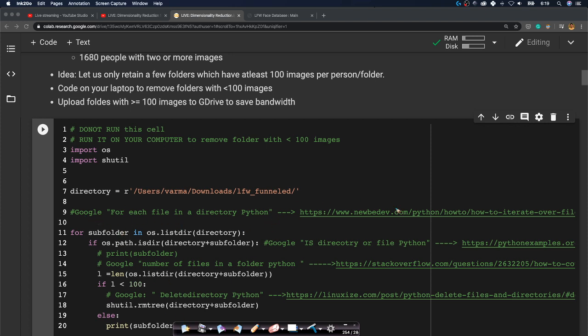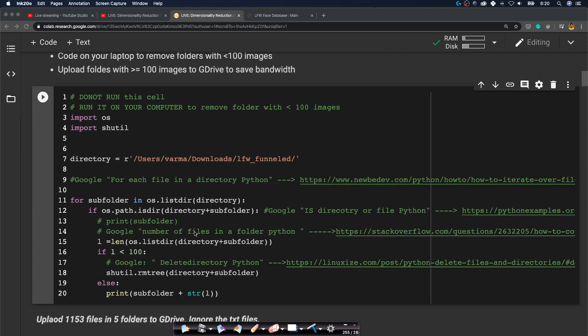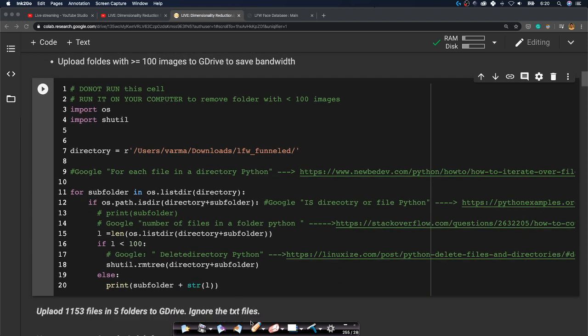You Google search, you get a nice tutorial, go read it up, look at what functions it's using. Look at this OS, we've already used this module earlier. There's a function called listdir, which takes a directory path, which is a string. What it gives is all the files and subdirectories in this directory. It's as simple as that. Now once I got it, the first step is I'm trying to get all the files.